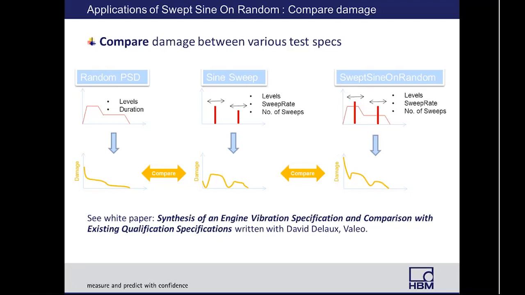We can also use this to convert between, for instance, sine sweep and random. If a given sine sweep and a given random profile, with their associated durations and properties, have the same fatigue damage spectrum, then they are equivalent in terms of damage across the whole frequency range shown by the spectrum. Another application is simply to use the fact that damage can be summed using the Miner's rule, such that the damage from various situations in the life profile can be summed linearly, and eventually, once we've got a global FDS, we can find an equivalent PSD. And by saying this, I've summarized the whole test tailoring or accelerated testing approach, right? So it's very, very important to be able to turn our swept sine on random into the fatigue damage domain and look at the fatigue damage spectrum.